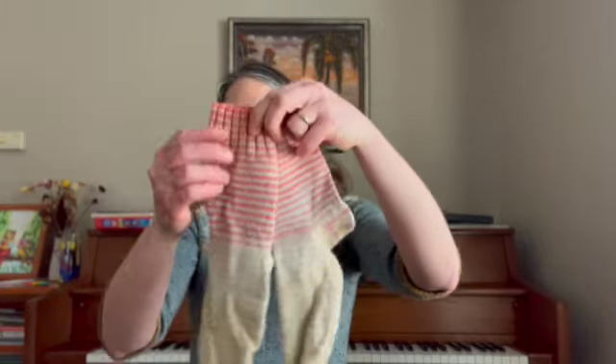Another yarn I've used a lot for socks is Knit Circus. I've talked about them before — they're a local-to-me company that does a lot with gradients and self-striping gradients, which is super cool, plus various other methods of variegation and speckling. One of the things they do is produce sock sets — two little matching skeins of yarn so you get matching pairs of socks.